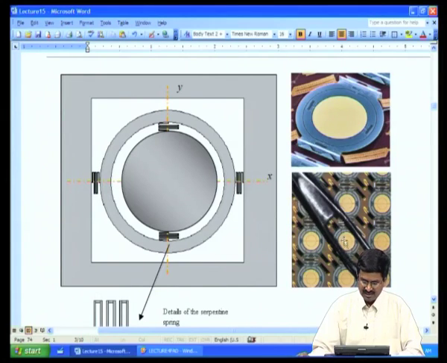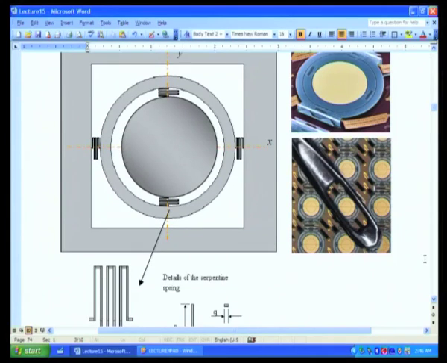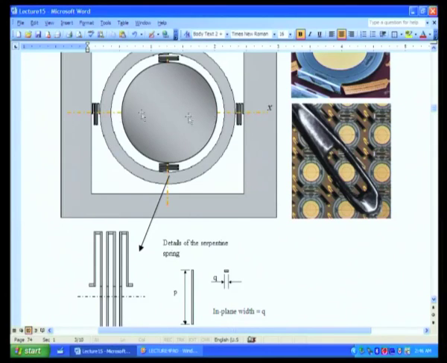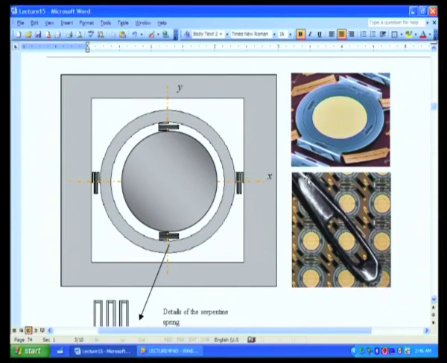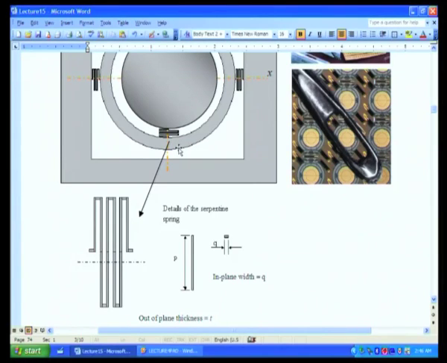So, here you see an eye of the needle, and within that we have a lot of these micro mirrors. One of them is shown in a close up view. This particular mirror, its schematic is shown on the left side, and here we have the serpentine beams as shown here, each one of those 1, 2, 3, 4. 4 of these have these serpentine beams, and they provide this central mirror an ability to rotate about two axes, about x axis as well as y axis. If I call this x axis, it can rotate about that. If I call this y axis, it can rotate about that as well. Again, we need to study how these beams deform in order to solve problems of this kind.